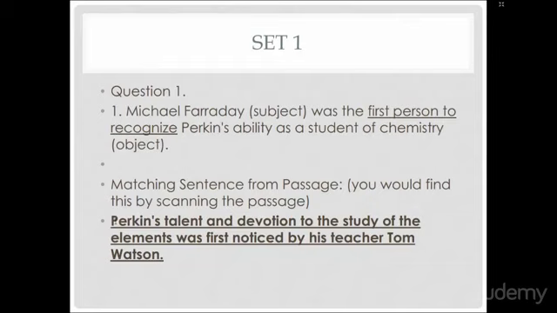So this answer would be, well, here, you want to stop the tape now if you want to answer for yourself. Stop the tape. Okay? So this answer would be false. It would be false because, like I told you, an answer is false when one of the subject or object or the nouns or verbs are changed or different or opposite. Here they've been changed. The question says Michael Faraday was the first person. The passage sentence says that Tom Watson was the first person. So that's an example of false because it was changed. The names were changed.